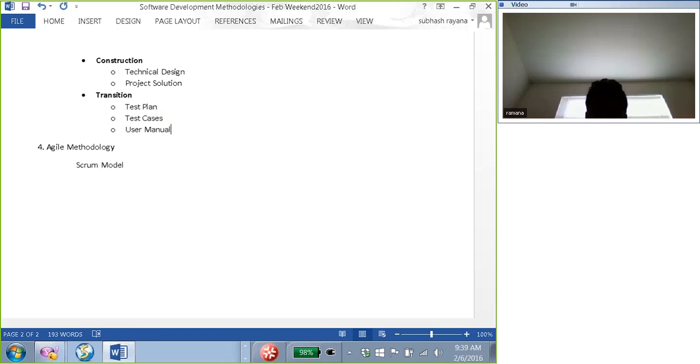Just like when you buy any product in the market, you have a manual, right? So similarly, as part of the transition phase, you identify all the different features. And normally what also happens is when you have different types of users in an application, in a software product, you have to focus on and target those users, and you have to segregate the user manual based on the audience.